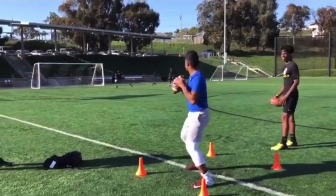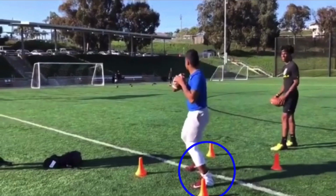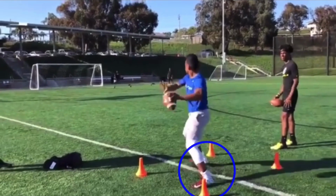So now, when he drives here, you can see where this throw starts. The throw starts from the back leg. He's not just opening up, he's driving. And that's what gets that front leg down fast, because the whole point of a wide base is so I can drive off of this leg, and that front leg comes down naturally. I don't even have to think about it.